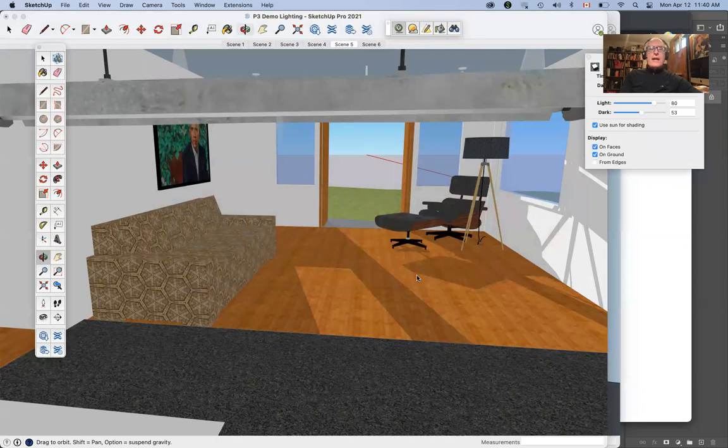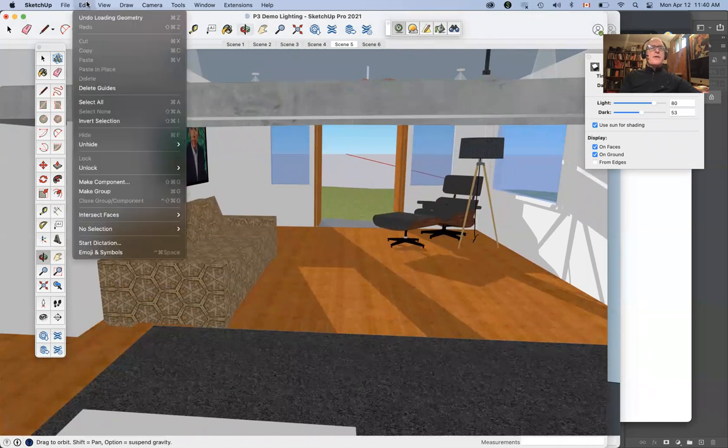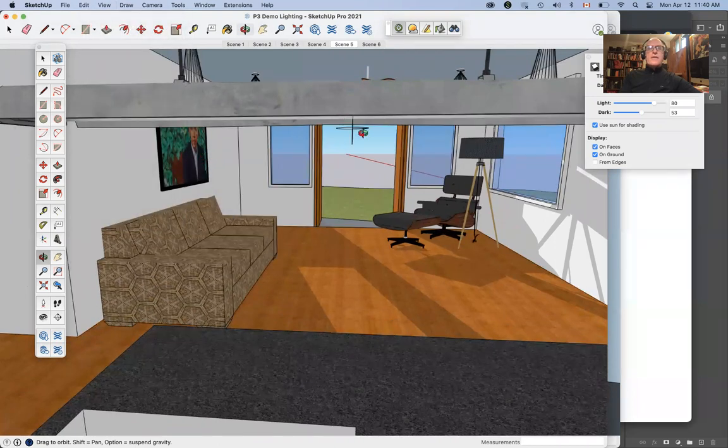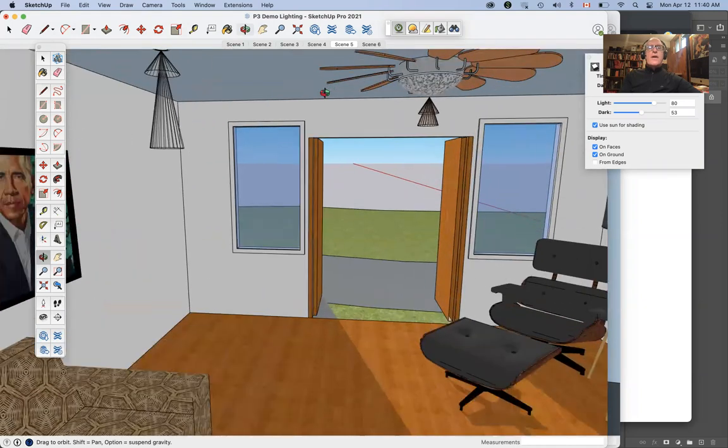Here we are inside SketchUp, inside this goofy model that I've been messing around with that you've seen. And now that you know what to look for, you can start to see that I've got some things installed in here. I better turn on edges because you can't actually see very well what's going on. View, edge style, edges. There you can start to see things.